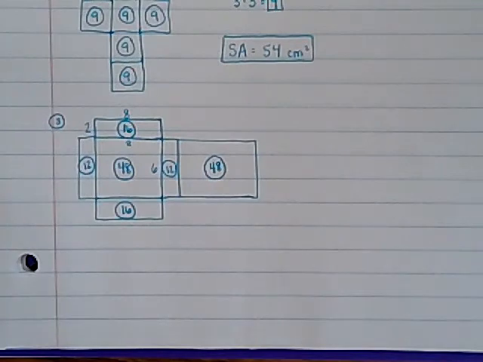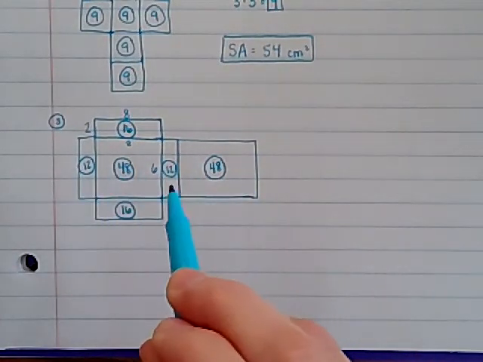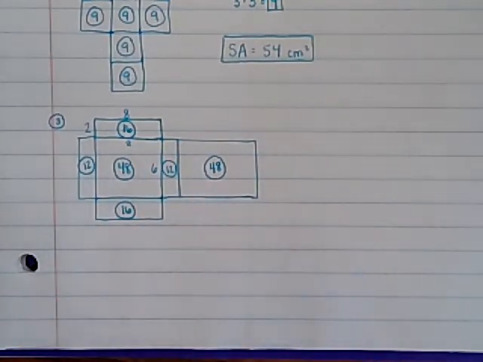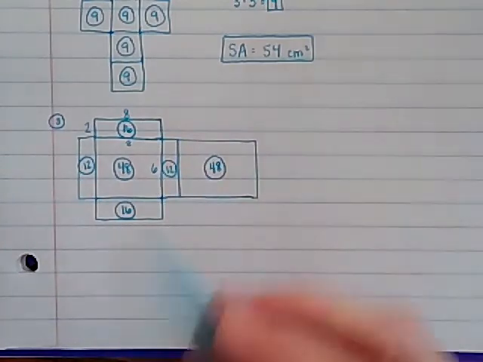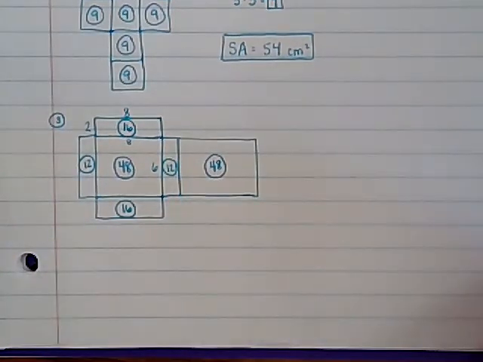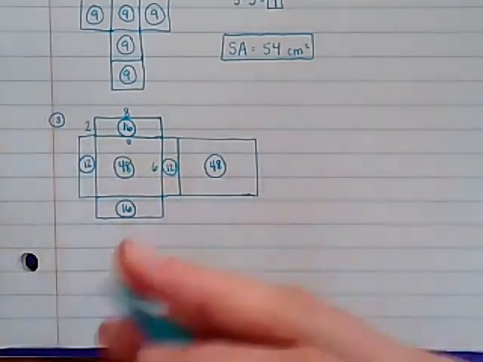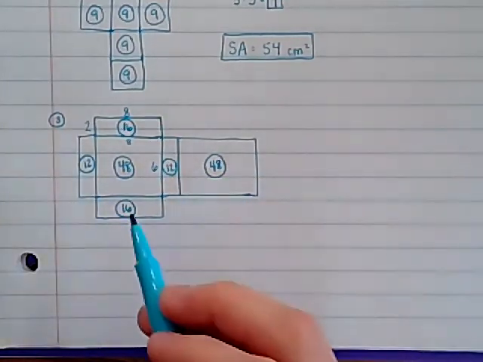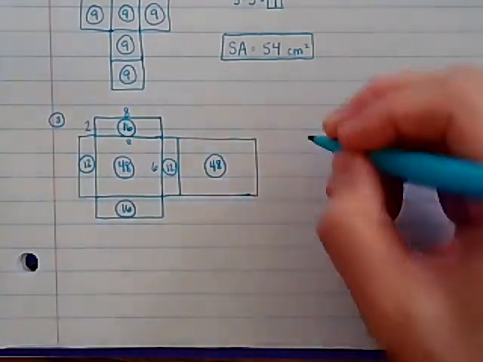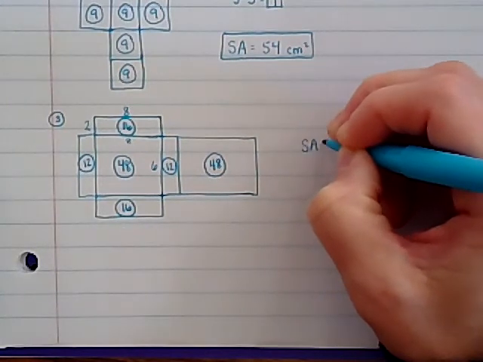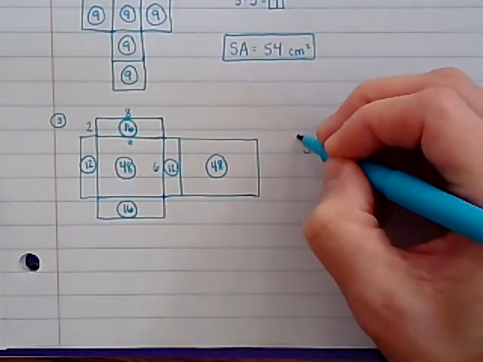And this is why we go in and we circle them so that we can clearly see I've got all of my sides, I've got all of my areas, because let's just say that you forgot one of them. Well, if any of these are left blank without a circled number in it, then you know that you've missed that side. So it's really important that you go back in there and put those numbers that you can clearly see you've got all of your sides. So now once again, you can add all these up. And when you add them all up, you should get that your surface area is 152.